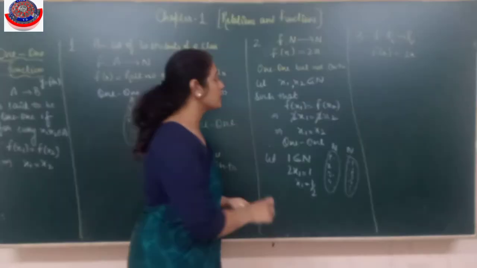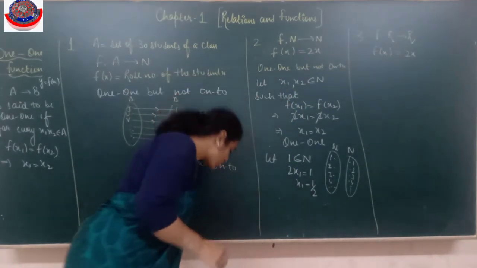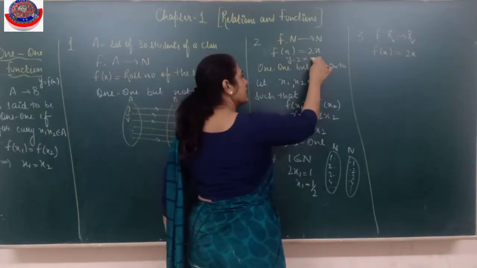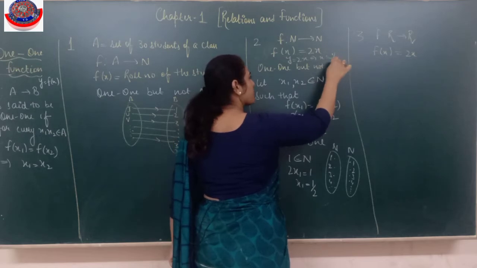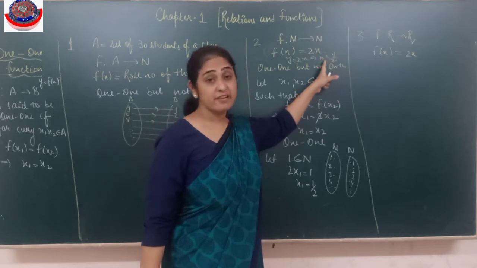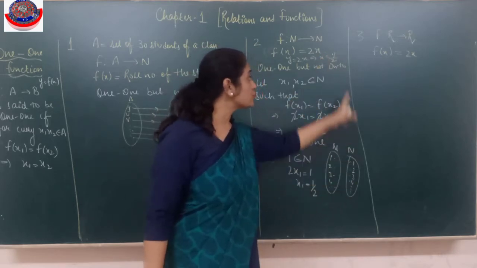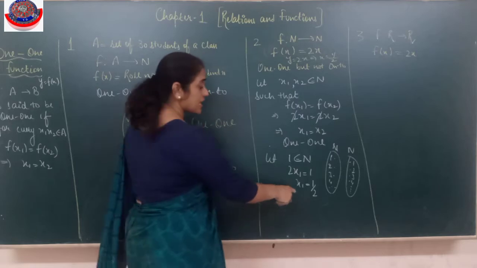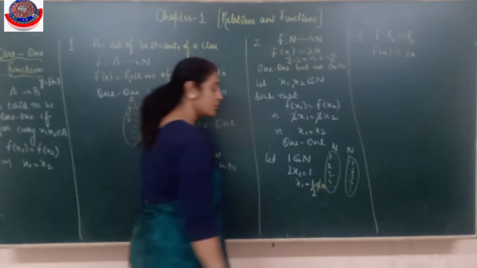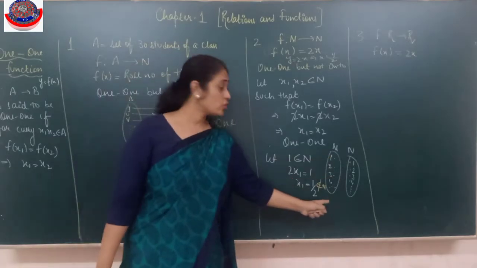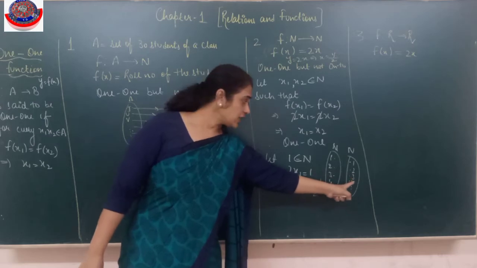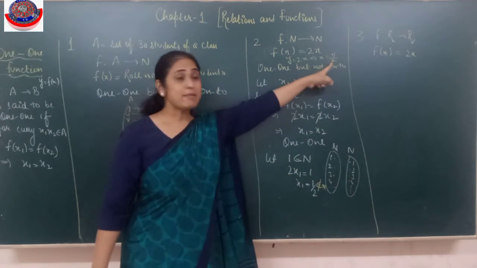The function is f(x) = 2x. That means if I talk about this, it is y = 2x. It means x = y/2. So for every value of y that you put, an x should be available. If I put the value of y as 1, how much does x come out to be? 1/2, which is not a natural number. Which is not a natural number, and 1/2 does not belong to the first set. That means if I pick odd numbers, if I pick 3, what should its pre-image be? y/2.